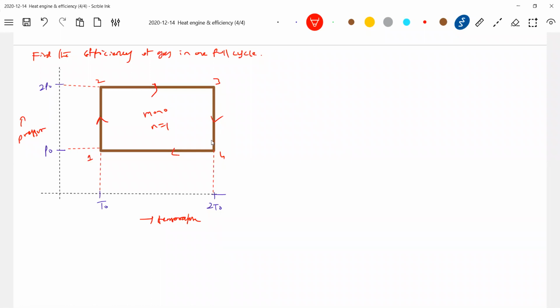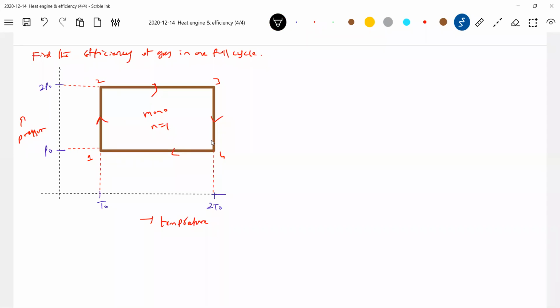Okay, now what is the basic efficiency? Efficiency is net work done by net heat absorbed. Net work done: shall we go for area under the PT graph? The answer is no. Only in the PV graph is area under the curve work done. In the PT graph, area under the curve will not be work done. So what is the method now? Either you calculate work done in each path and then the net work done, or else go for Q positive, Q negative. I think Q positive, Q negative will be the preferred one.